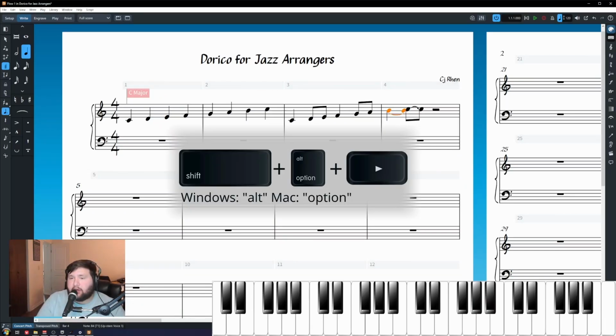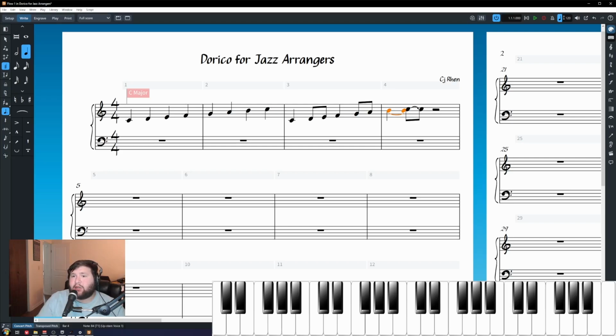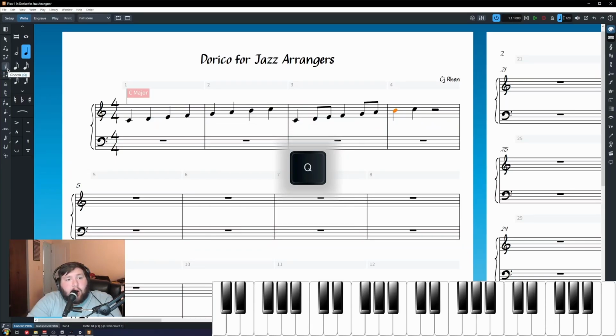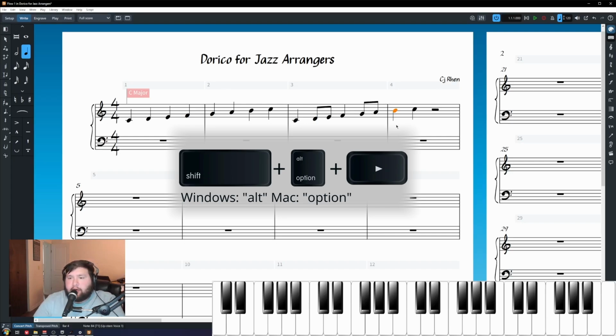What happened there was we basically set it to polyphonic mode. So instead of having our monophonic instrument or our monophonic note input, we set it to multi-note input. And this is also the mode you use for chords, and it was accessed by clicking Q. Let's go ahead and undo that with Control Z. Let's click Q to turn it off, and you can notice it's correlating over here so you know if it's on. And let's click Shift Alt arrow key to the right to extend it to be a dotted quarter again.